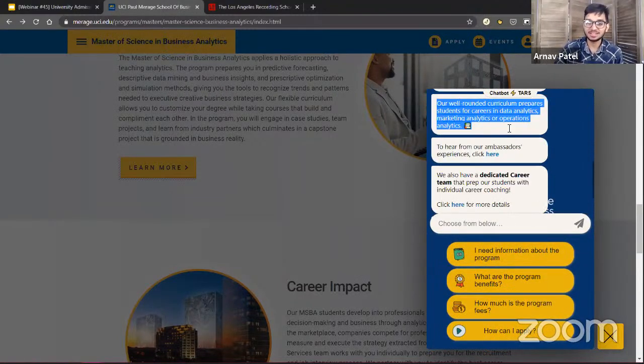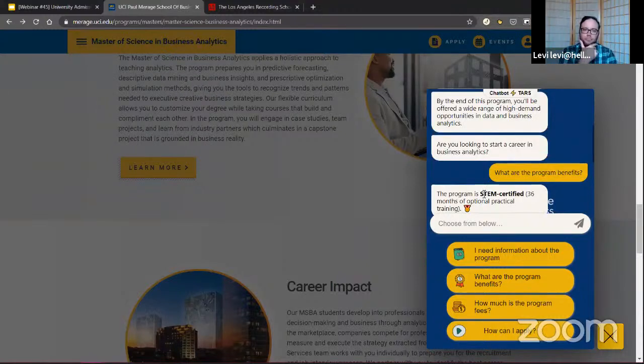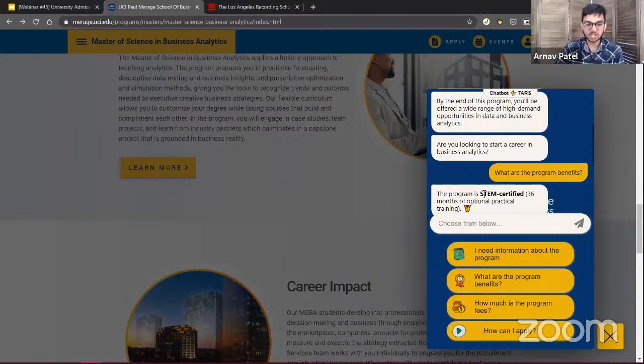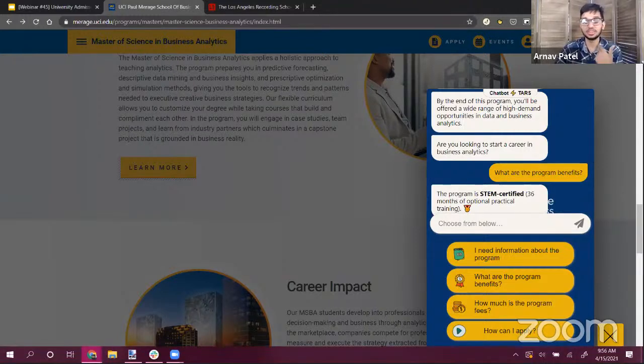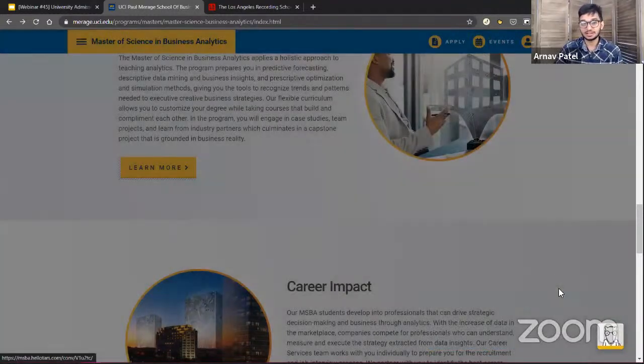But right off the bat, these are questions that a STEM certified program, for example, gets. This is a question I actually asked someone in the program I ended up going for. If they had a chatbot on their page that answered that question for me, that's one less question that the program staff has to answer in person through a conversation or over email. But that's pretty much it for this demo.